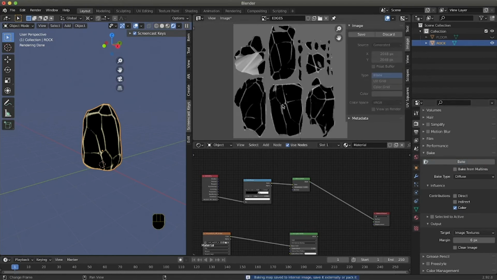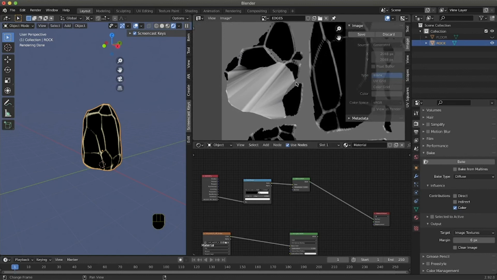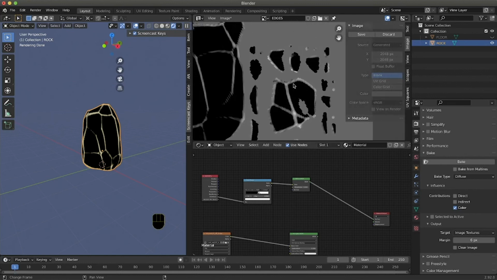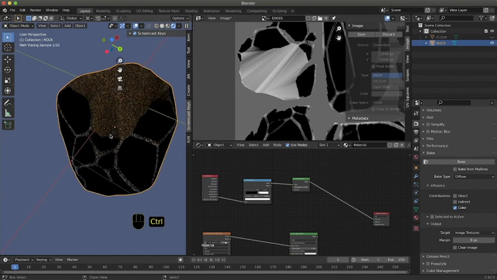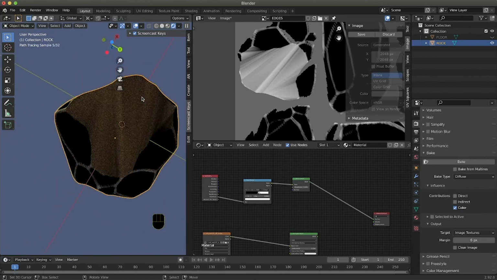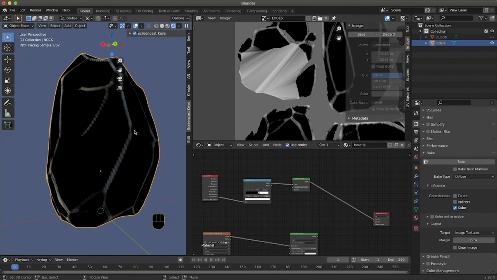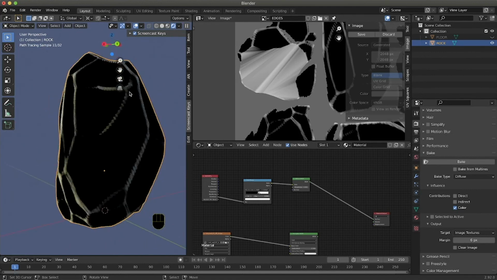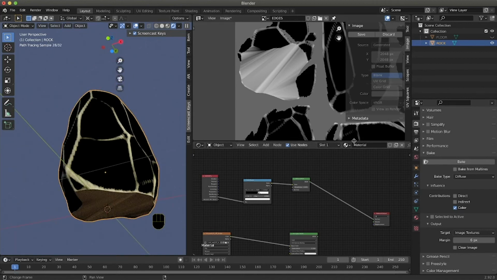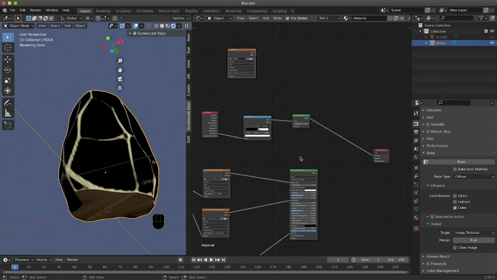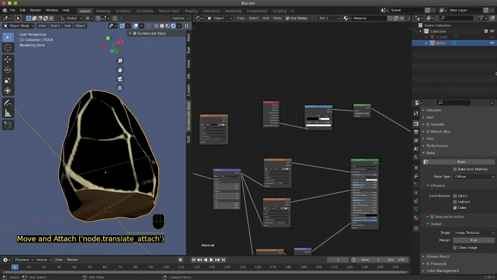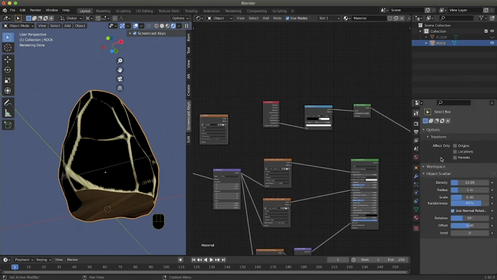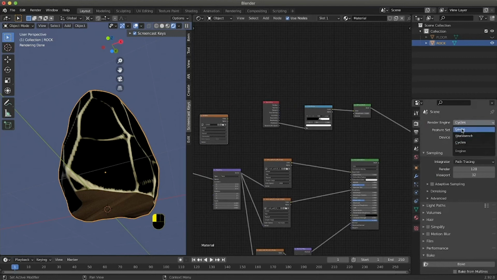And we finished our baking. I think that it's kind of decent. I mean, the bottom part is quite, it's like as if it was cut. It doesn't really affect us too much. The important thing is those elements, the edges. So for now we can close the UV editor and we can go back to the main one. We can actually close Cycles at this point and we can go back to EEVEE.